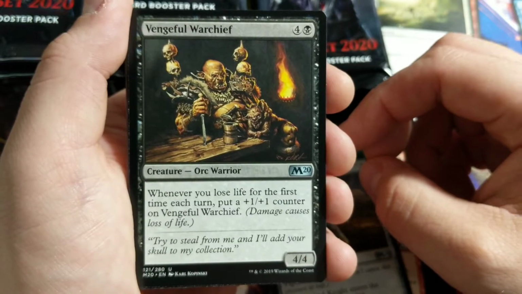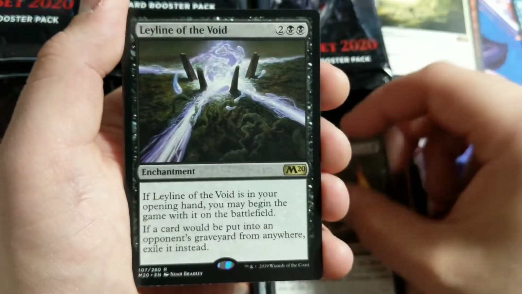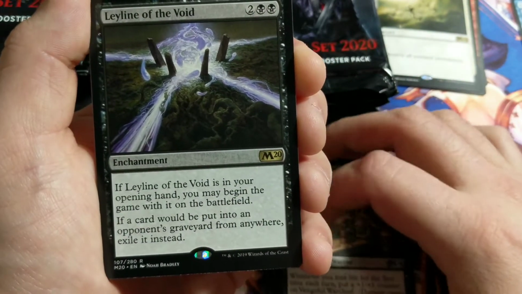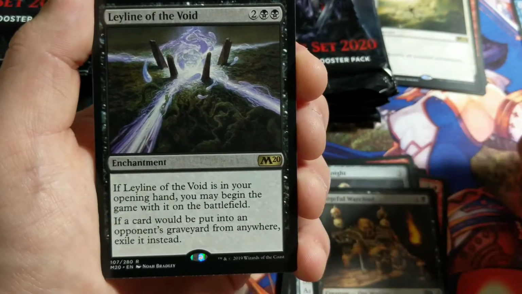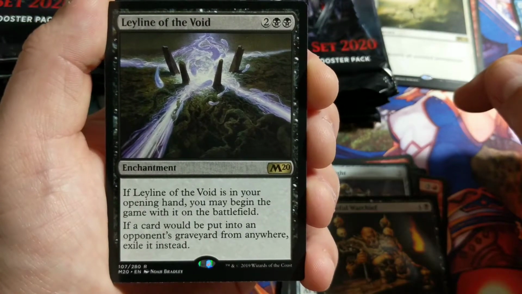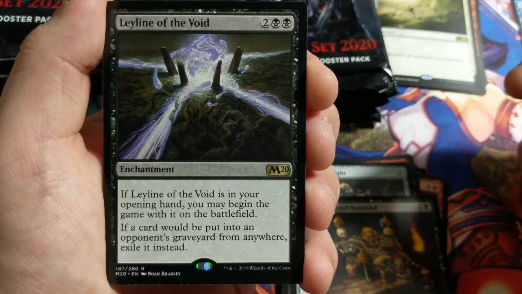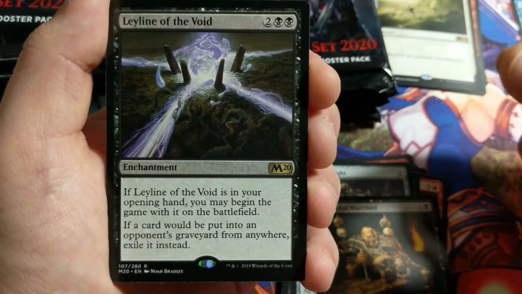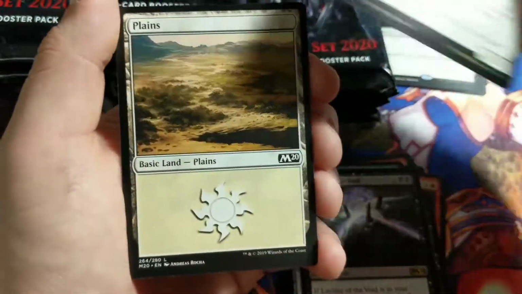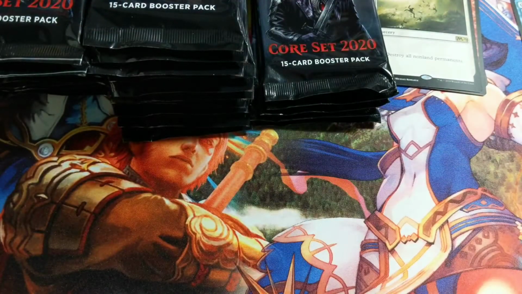This one's a fun one. Whenever you lose life for the first time each turn, put a +1/+1 counter on Vengeful War Chief. So you can actually, okay, here's one of the ley lines. You can actually take damage on someone else's turn by using some of your abilities to give them counters. So you can get counters every turn. If Ley Line of the Void is in your opening hand, you may begin the game with it on the battlefield. If a card would be put into an opponent's graveyard from anywhere, exile it instead. And the Hollow Battalion, Plains, and a Spirit. Alright.